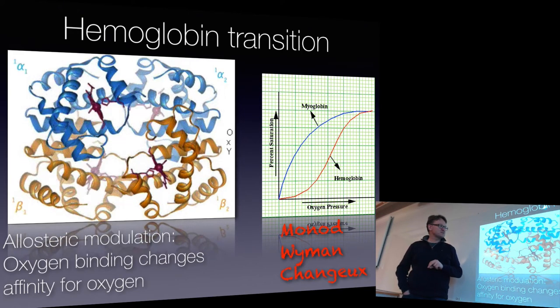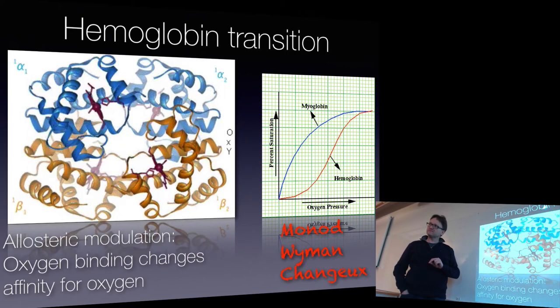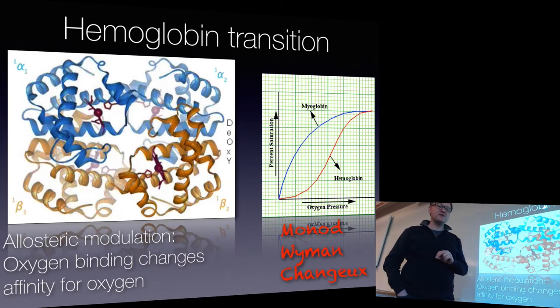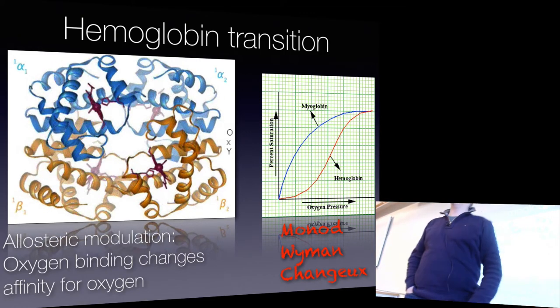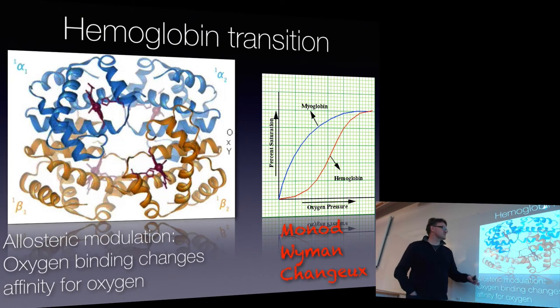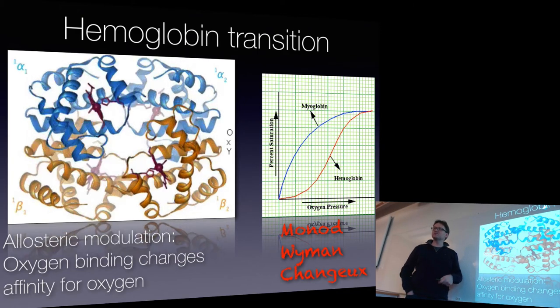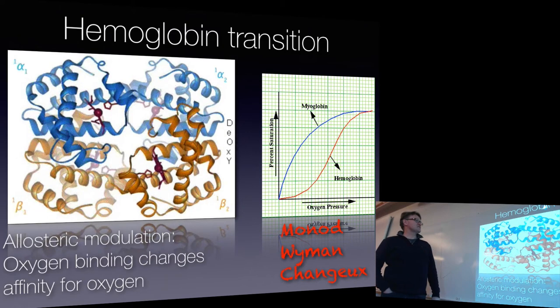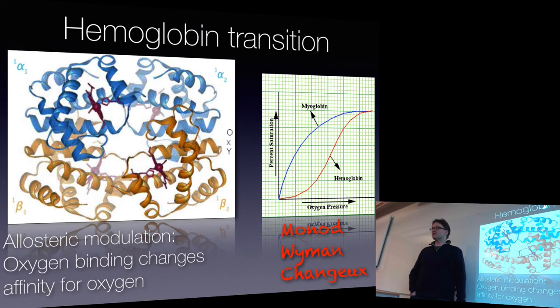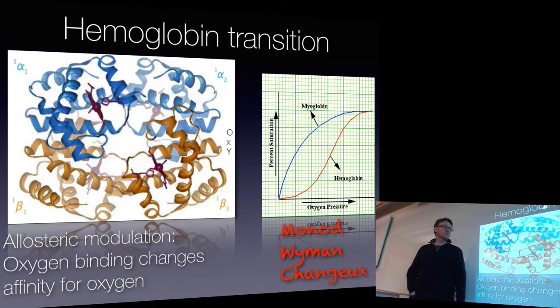So what was the other thing we said about hemoglobin? We had these things with hemoglobin in your lungs versus myoglobin in your muscles, right? So what happens is that this is the same type of allosteric modulation as we had with anesthetics, but it's more complicated because it's the oxygen itself that is an allosteric modulator. So normally hemoglobin is not particularly fond of oxygen. It will bind, but it doesn't really love it.